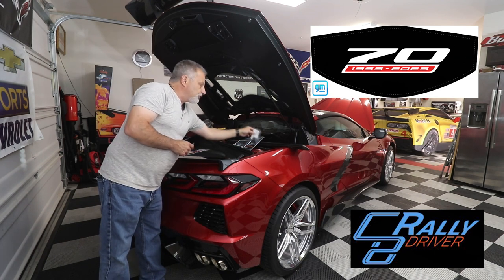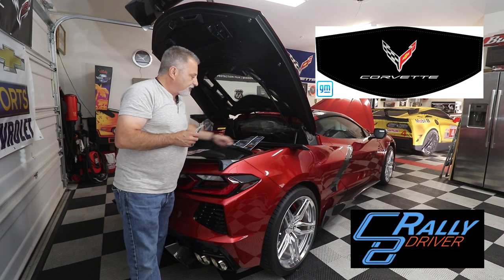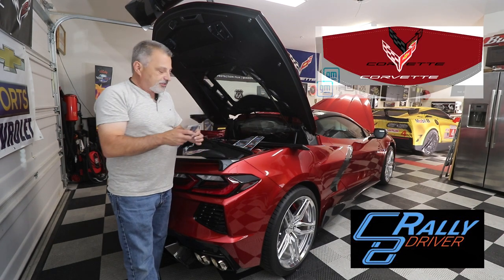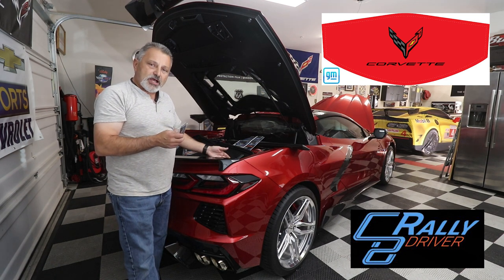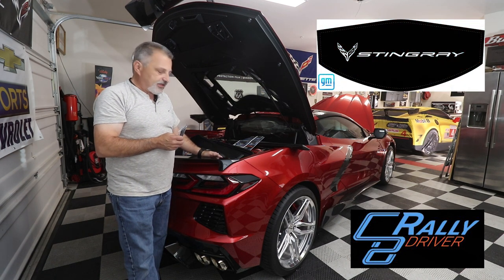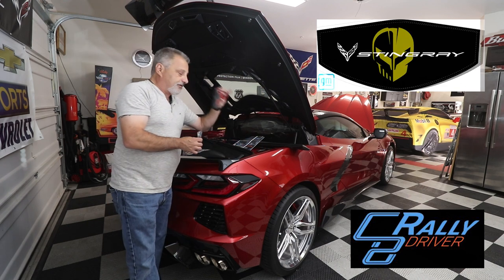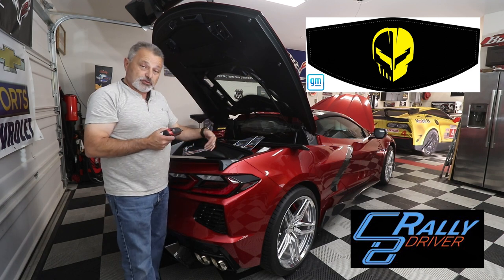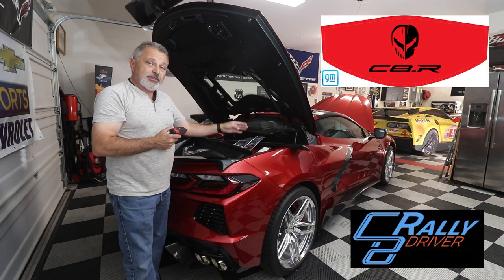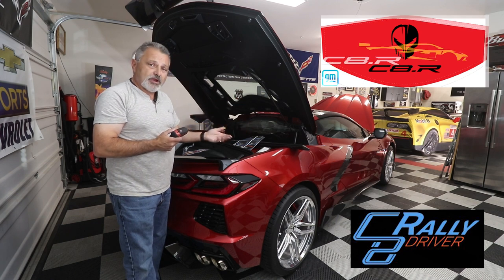It also comes with 16 screws. Now in the instructions it says — and I'm going to follow this to the letter — they don't want you to tighten these with a screw gun, power screwdriver, or anything like that. So I'm going to use my power screwdriver to pull the T15 Torx screws out, but I am going to put the snaps and screws in with a regular screwdriver.